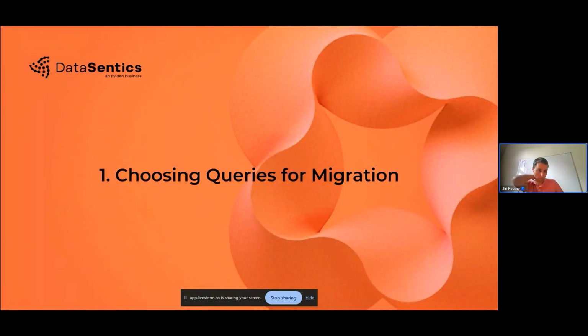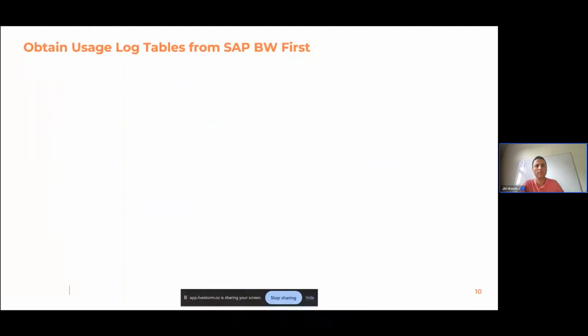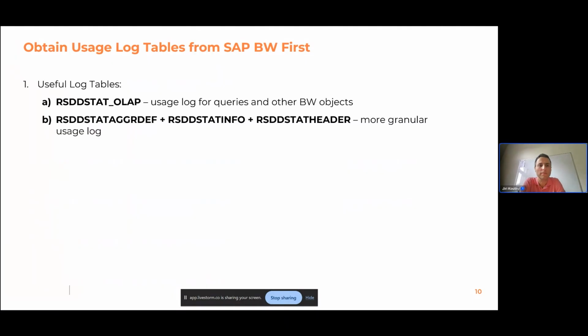So first, let's choose which queries to migrate and how we can do it, right? The first step before migrating, choosing the queries to migrate, is to somehow identify which queries are being used by your business users. You have the log tables in SAP BW.